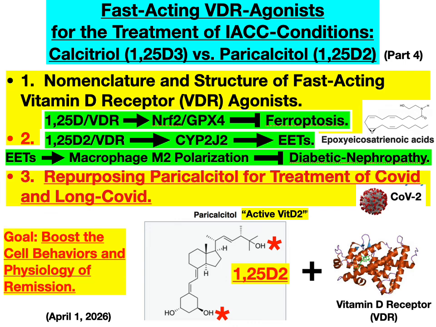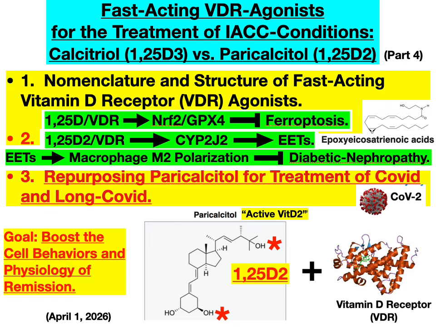In this YouTube, we will review recent and historical papers which indicate the benefits of vitamin D receptor agonists, particularly paracalcitol, for the treatment of kidney disease, including various types of renal inflammation. The green information vectors in the center of the slide indicate that there are two main axes that we are currently speaking about. One is the suppression of ferroptosis.